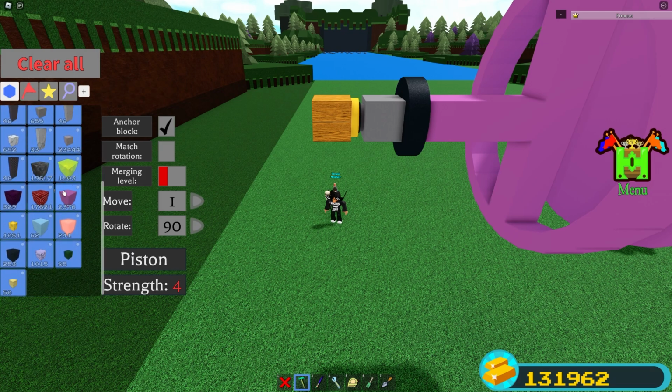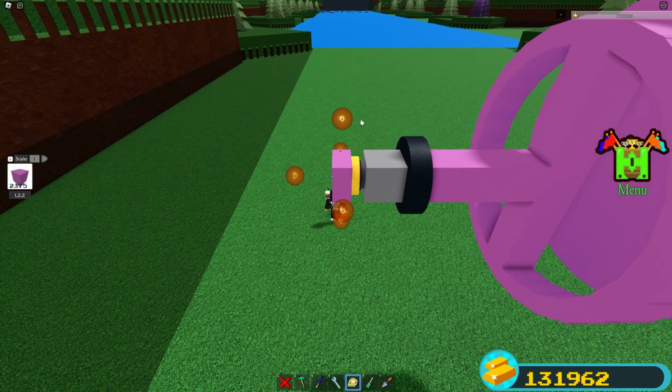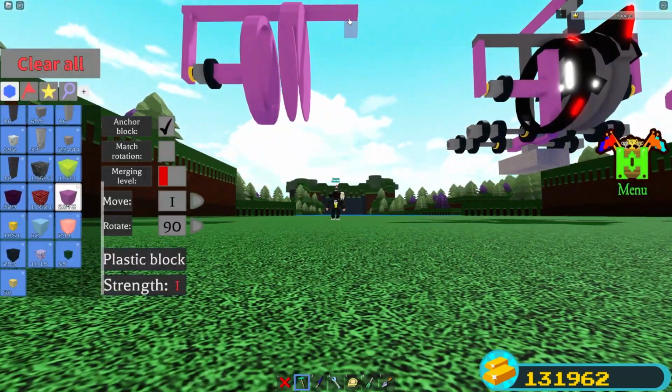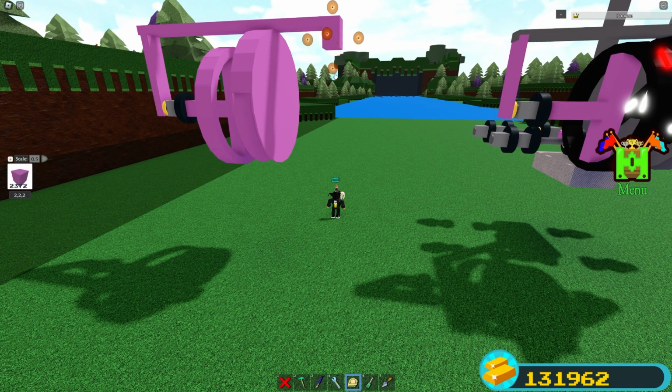Then we're gonna go ahead and get a plastic block. Delete that. Place one right here. Scale on one. Then scale all the way up to this bar. After that, we're gonna get a plastic block. We're gonna place one right here. Actually right here. There we go. Then we're gonna scale down until it's 8.5 studs. So there we go, 8.5. We're gonna scale it one time in like this.